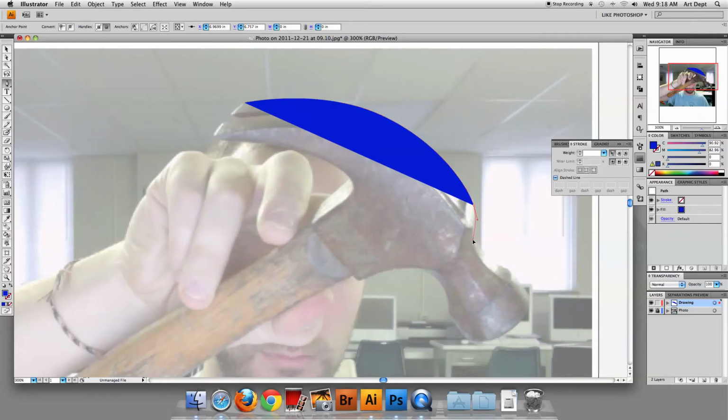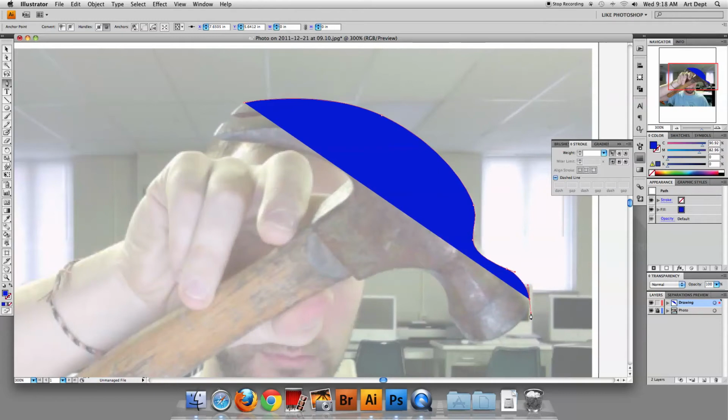Now I want you to notice when I'm making these curves where my points are. All right. So let me see. I feel like this kind of goes up here, and this kind of comes around here. All right. I'm going to stop at this point so we can really look at these points that I'm making.